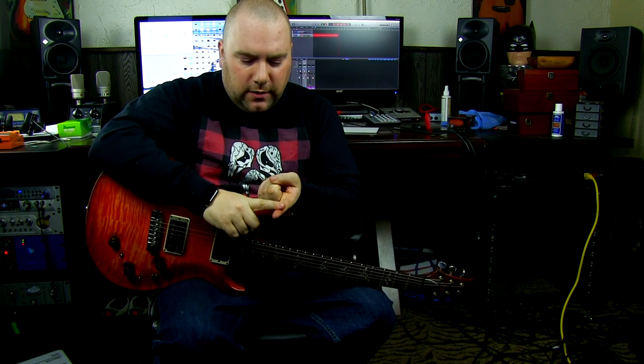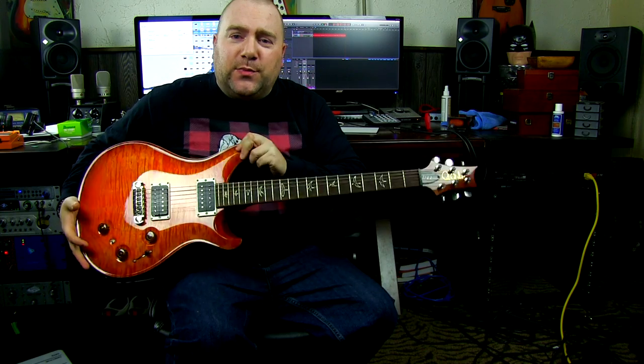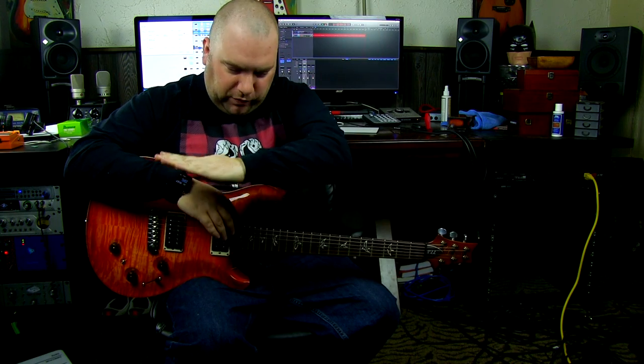What ended up happening was my wife and I were having a baby and we lived in a condo, so I didn't really have a studio like I do right now. I looked at the situation and thought: I can't keep my guitars out. I don't want to put them away in a case and forget I have them. My daughter would end up crawling and then walking, and if she sees these all over the place, first thing she's going to do is go for the guitars. If they're in a stand, she may grab them when I'm not looking — and it could go down.